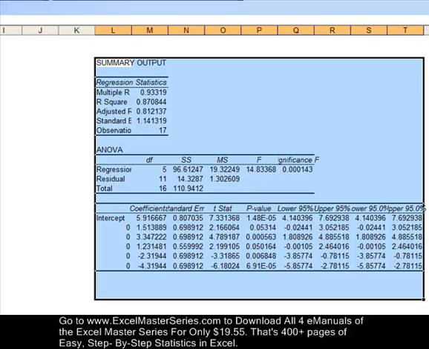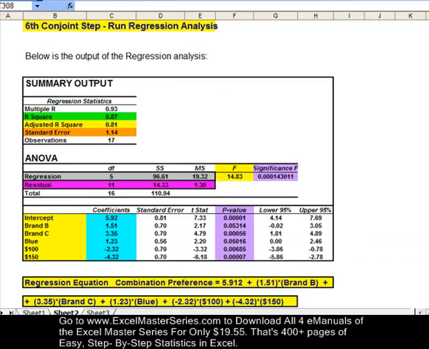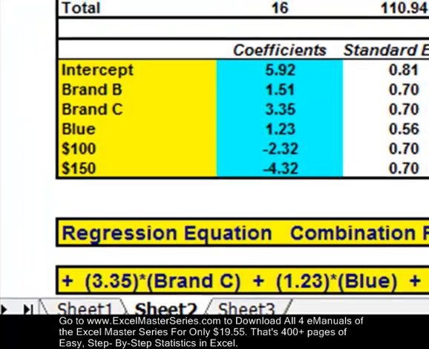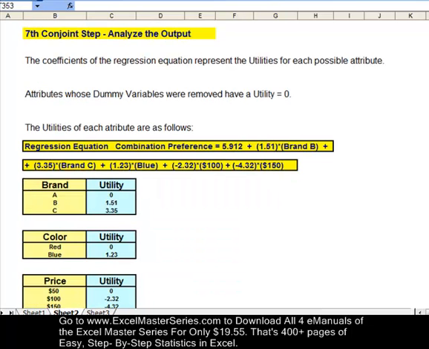There's the output of that regression. We're going to take a look at that. I'm going to color code that output so it's a little easier to read. There it is. You see in the lower left-hand corner, the variables in light blue are the coefficients. They're going to represent the utilities. The regression equation is going to be derived from those. We can see the regression equation right there.